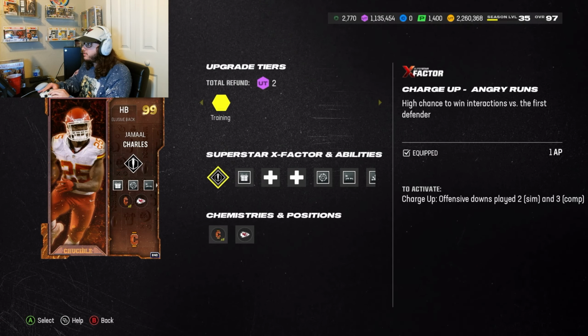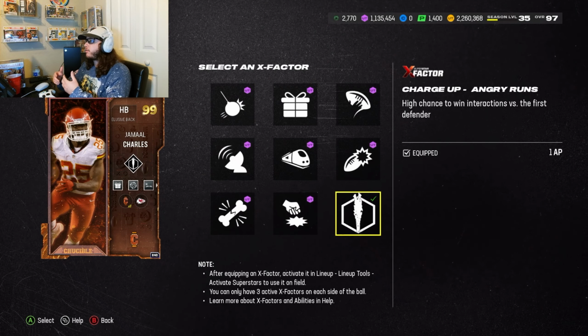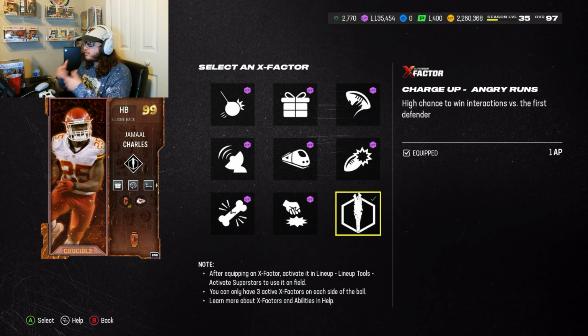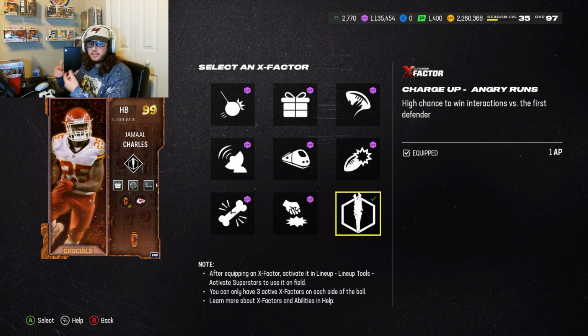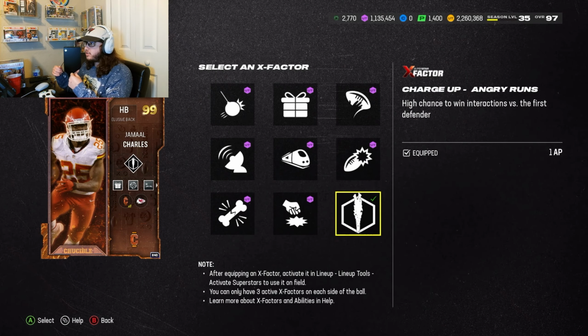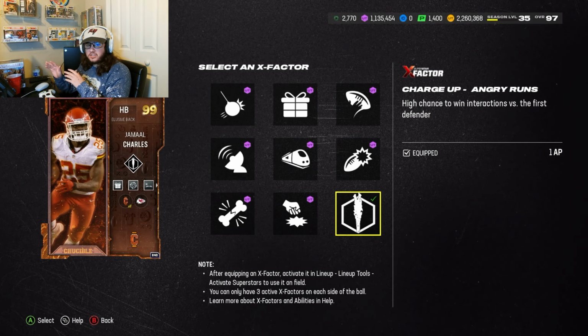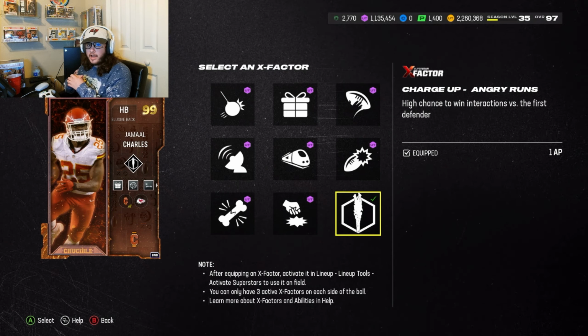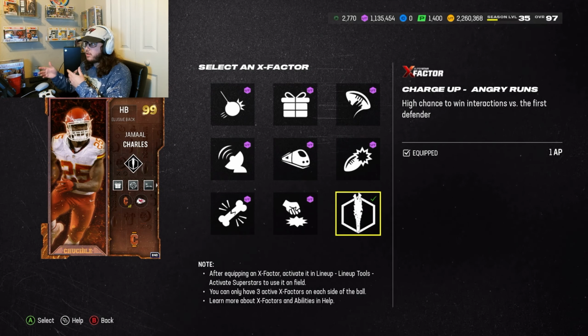But for abilities here, for X-Factor, he gets Charged Up Anchor Runs, and pretty much you get this for the first 6 plays, and then you have to wait a few more plays, and then you get it back again for 6 more plays. If any card this year gets Charged Up, it's just OP, you're constantly getting it, I feel like. So I would suggest if any card, any position has a Charge Up on X-Factor, I would suggest throwing it on, because you're gonna have it on 80% of the game.